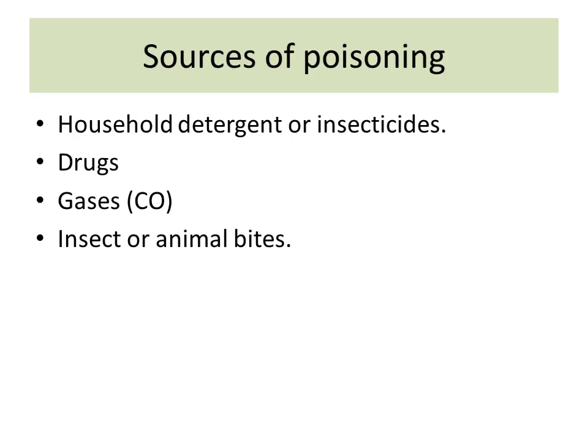The source of poisoning in general in your house is going to be household detergent such as bleach or potash, insecticides, drugs, especially if they're going to be accidental poisoning by children or geriatric who forget to take their medicine or got confused with the medicine of a partner, gases such as carbon monoxide, especially in the cold winter, if I'm going to use a heater or something, insect or animal bites.